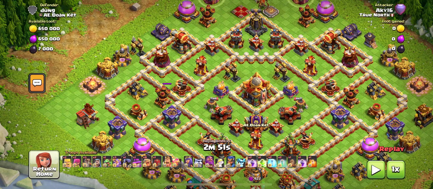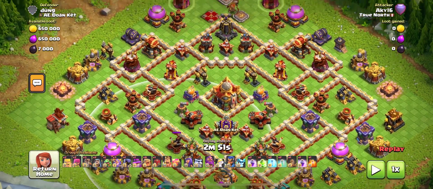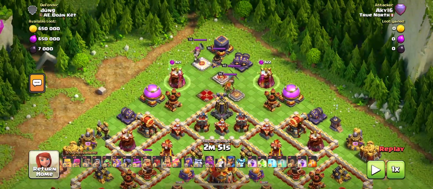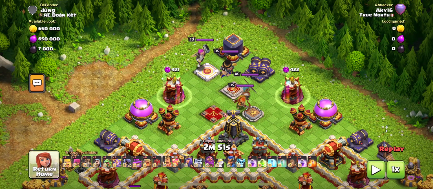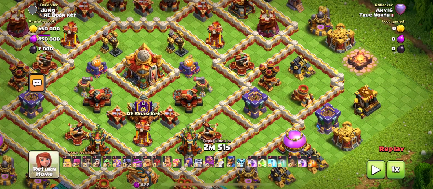The base is pretty symmetrical. The only change is really these multi-archer cannons. Then you have two single-target infernos up there. I didn't want to go from the top side just because all those heroes would have ruined my warden. I could have landed on the ricochet cannon. Didn't really think the value was there.